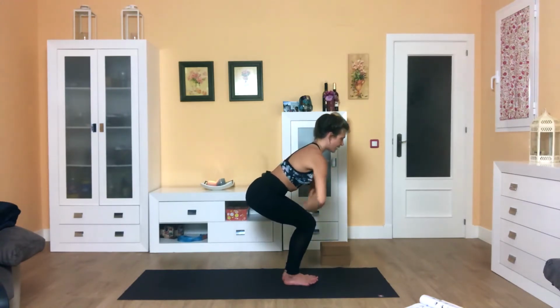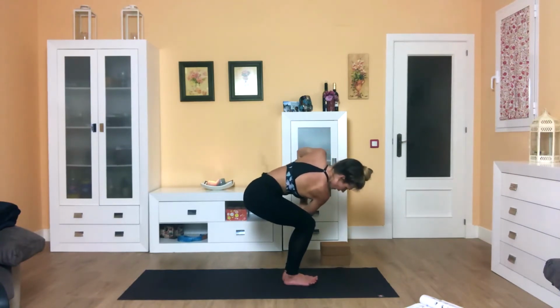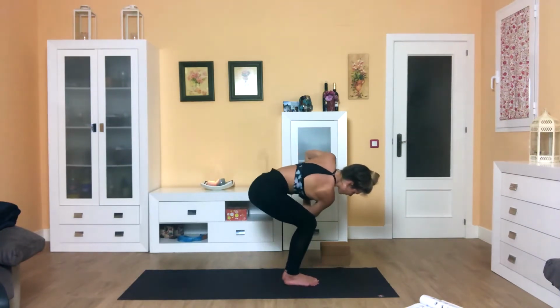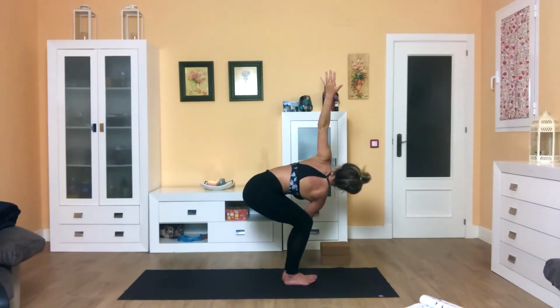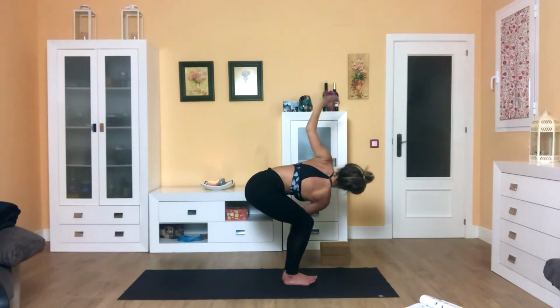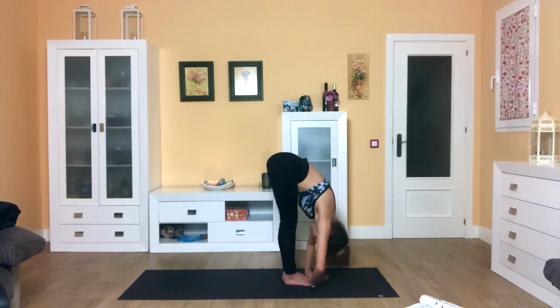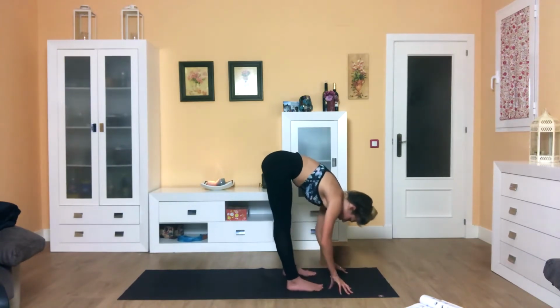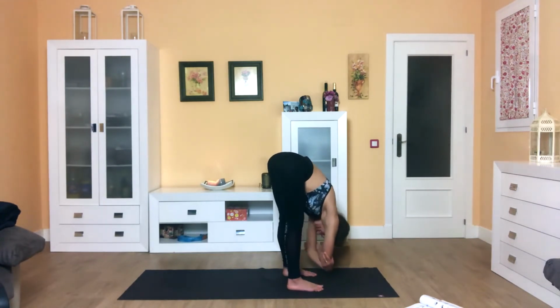Hands in front of your heart and twist to the left. Keep your knees in one line, so one is in front of the other. Maybe open into your T. Bring the hands back together, come back to center and forward fold. Bring your feet hip width distance apart and grab opposite elbows to find a little sway from side to side.